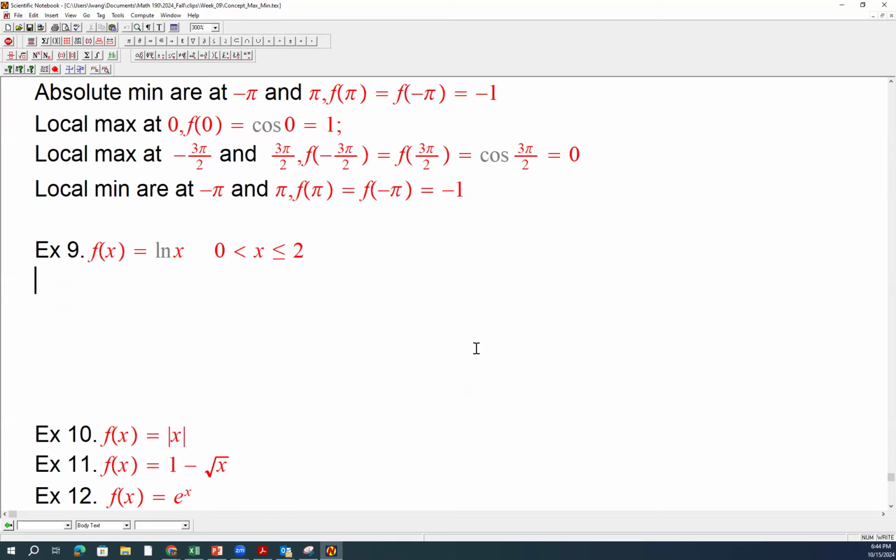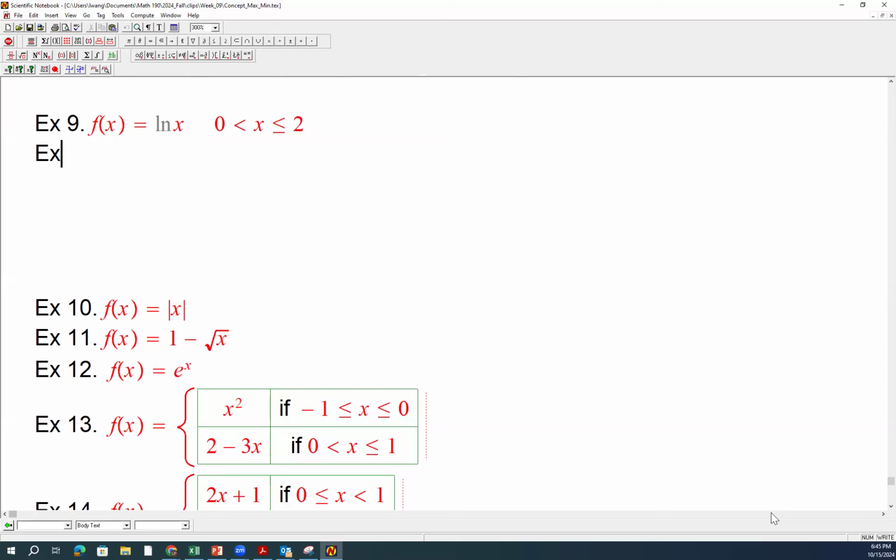That means that the conclusion that extreme value theorem stated may or may not be true. I say may or may not be true, right? It's not guaranteed. There's no guarantee. If the conditions of extreme value theorem are satisfied, which is continuous on a closed interval, then we surely have absolute max and absolute min. But if it's continuous on a half closed interval, then we're not sure, we're not certain. Okay, so extreme value theorem does not apply here.